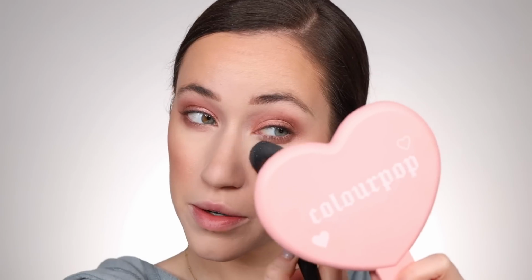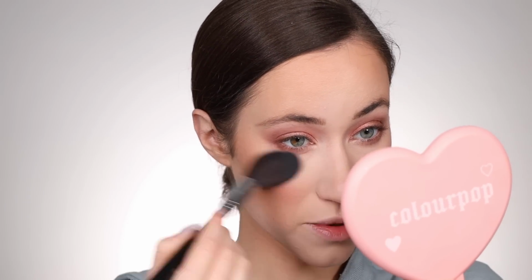And I'm going to do the same thing, just kind of buff this on this outer corner to add a bit of dimension, but to still keep the shimmer going across the lid. And then I'm pinching the brush and applying that to the lower lash line. I'm going in with the brush we used with the Charlotte Tilbury powder on this side, just sweeping away any fallout, and then taking the brush we used with the number 7 powder and sweeping away fallout on this side.